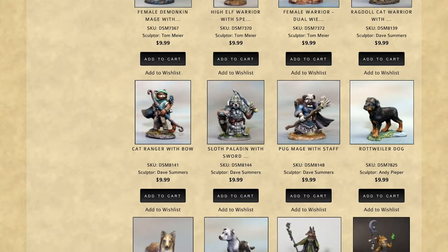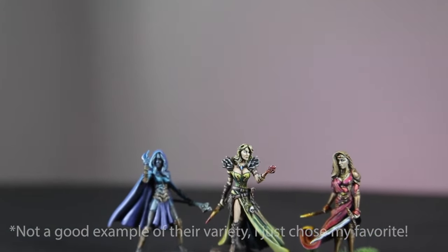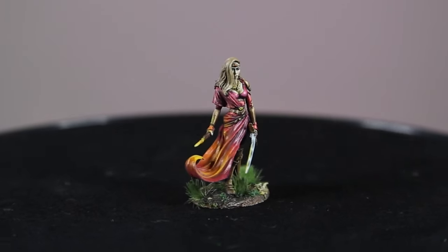The second place I look for miniatures is Darksword. Focusing on fantasy miniatures, all of Darksword's miniatures are pewter. They have over 1,000 miniatures, starting with the classic half-elf paladin, a surprisingly wide range of fairies, and an entire line of anthropomorphized critters. The miniatures are dynamic with a wide range of poses. However, they can be a bit fragile, so be careful not to break swords from hands or things like that. Their customer service is also fantastic — I once emailed them about a missing piece, and they informed me they hand-check every package before sending it out. In the end I did find the piece, but the idea that they inspect every package was just amazing to me.